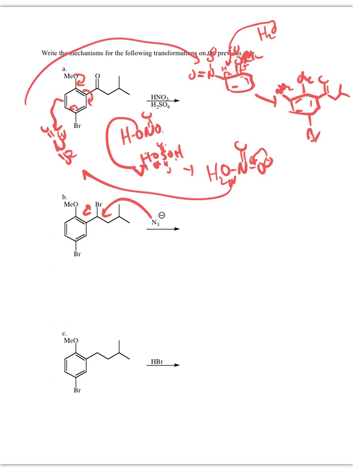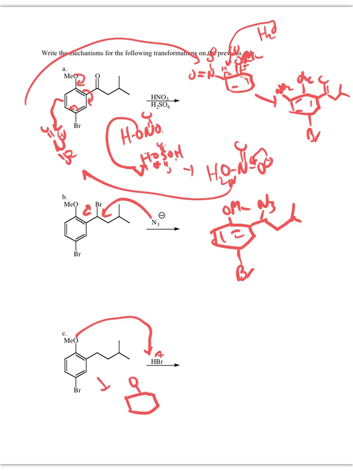N3, just an SN2. This is that bromine. And then HBr, cleavage of the ether, you protonate. We'll just draw the aromatic ring, the rest of it doesn't matter, and then the bromide adds to the methyl, send the electrons down. You get the methyl bromide along with the phenol.